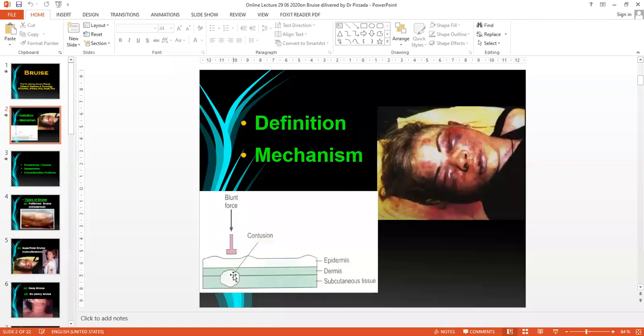So this is actually due to the application of more force by hard and blunt substances, while the external layer of the skin remains intact. There is no break in the continuity of the skin, as you see in this picture. This is a blackish eye. This is not actually the site of impact. The site of impact is over this area, the vertex area, because in a standing position, when any striking object is applied over the vertex, blood starts to trickle down due to gravity and accumulate around the eyes. This is commonly seen in road traffic accidents or other individuals who sustain injuries on the head area.